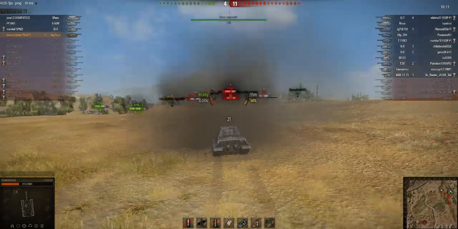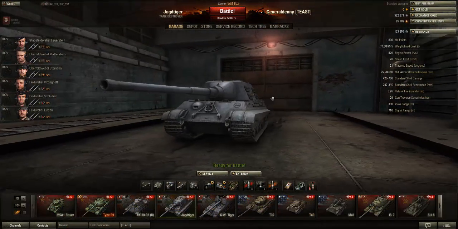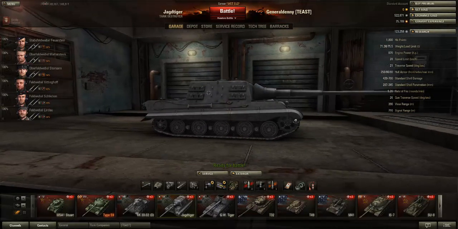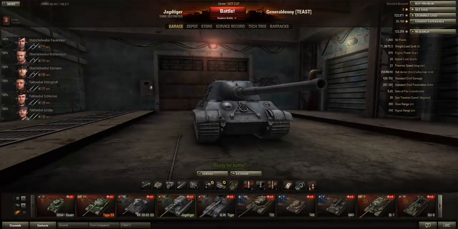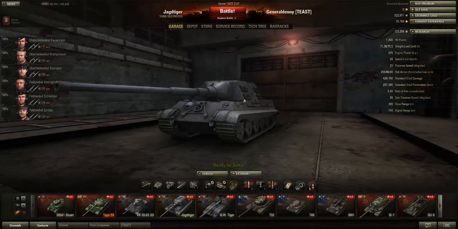So that takes us to the conclusion, so let's go back to the garage. So the Jagd Tiger, Tier 9 German tank destroyer for you, ladies and gentlemen. And this is an amazing tank destroyer. It's actually one of the tanks with which I've had the most fun ever. And I've only been playing this tank since the day before yesterday, and I haven't had a single bad game in this tank. And I'm not a huge fan of the Jagdpanzer E100. I mean, I like it, but I'm not getting all excited about it.